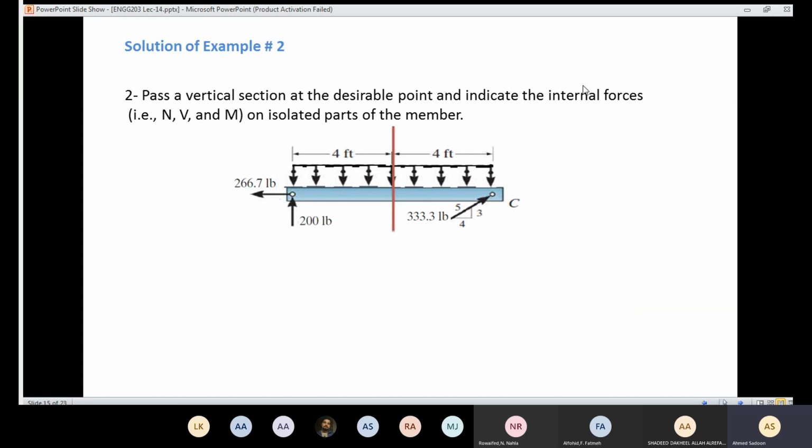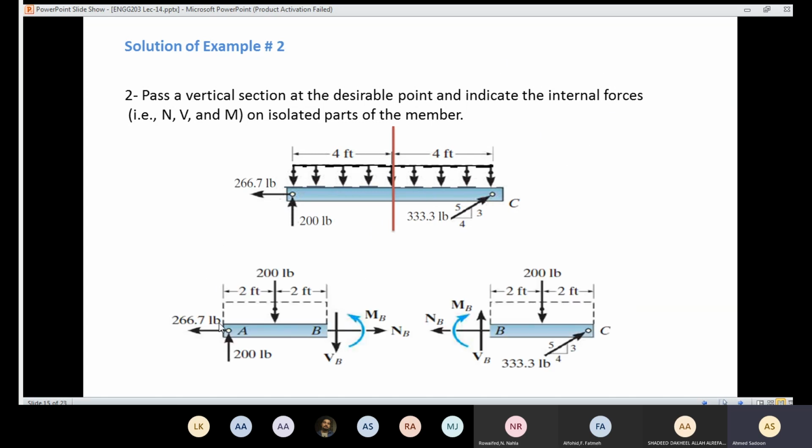I'm going to show the internal forces. I'm going to have segment AB and segment BC. At segment AB, I need to show the internal forces: the normal force, the shear force, and the bending moment. And again, do not forget the positive senses. Also, if you are going to use segment BC, you need to put the normal force, the shear force, and the bending moment, and do not forget the positive senses. So a very important point here, it's worth mentioning.